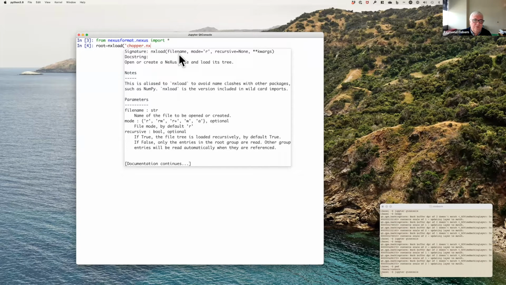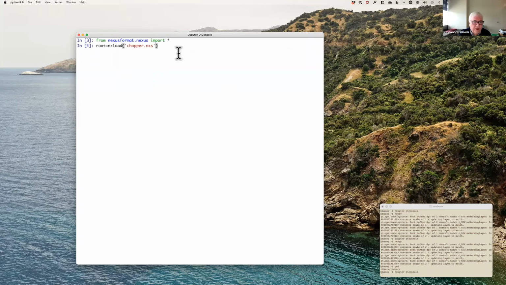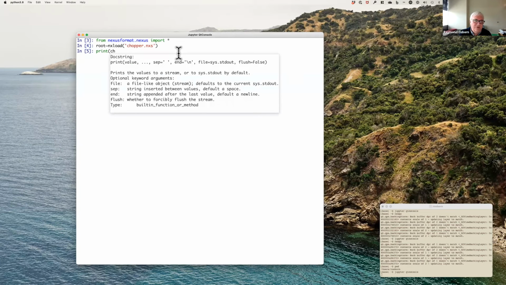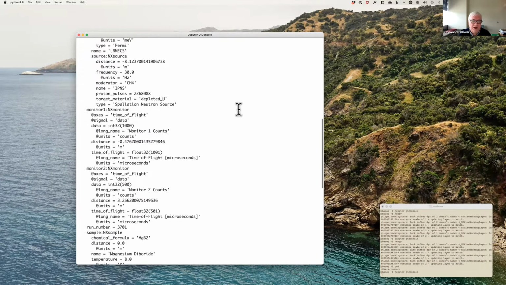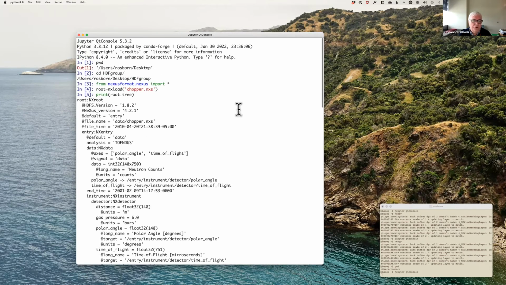This is a file that I know exists on here. And what this has done is it's loaded the entire H5 tree. Actually, it's only really loaded the top layer, but if you want to access the rest of the tree, it's all there. So if I do that, this is the entire file, in gory detail.